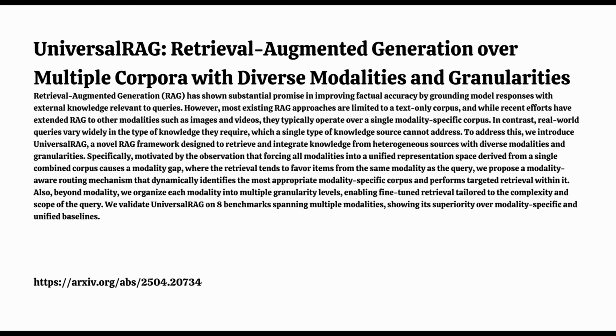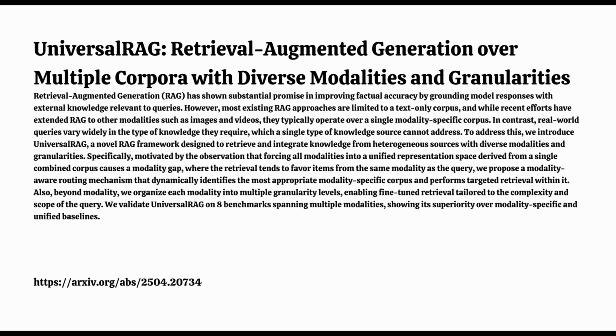Okay, so let's dig into UniversalRAG. One challenge I've heard about is this modality gap. Ah, yes, the modality gap. If you try to put text, images, video all in one big digital space, they tend to clump together, right? Text near text, images near images. That's what happens in these unified representation spaces. Even if a text query is conceptually related to an image, the system might just retrieve other text because it's closer in that unified space. Which kind of defeats the purpose if the best answer is actually in a different format.